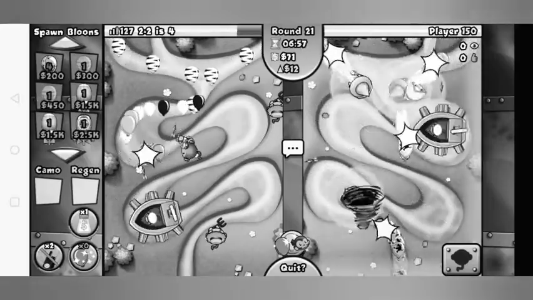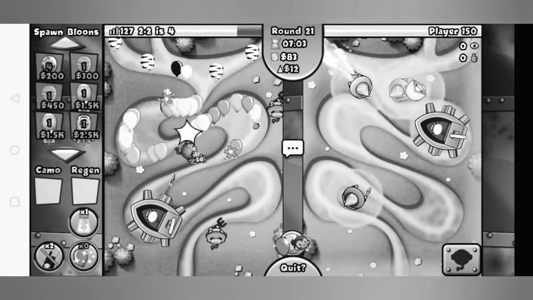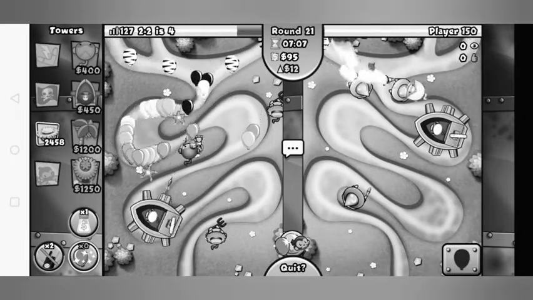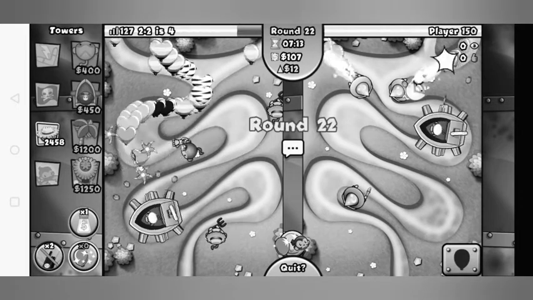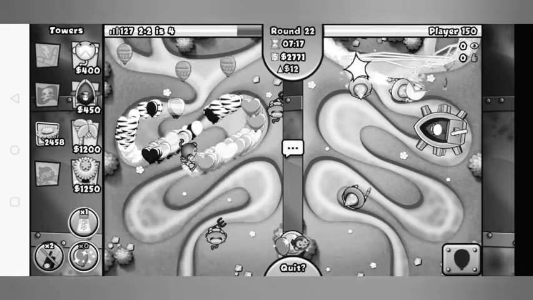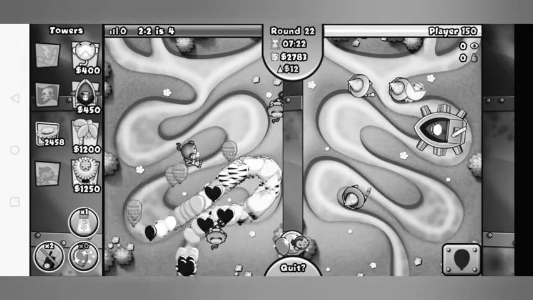No way. I hate this map. We lost. Wow, what a twist. We lost. How do we? No, yeah, we lost.